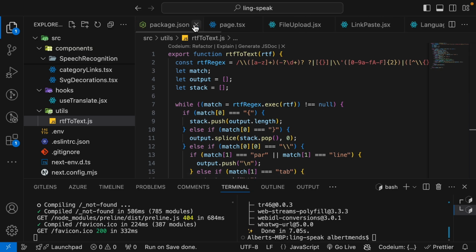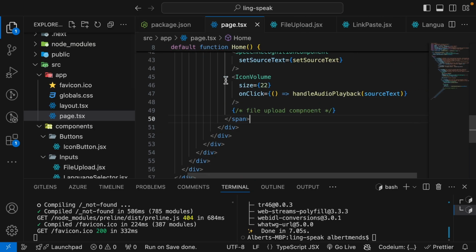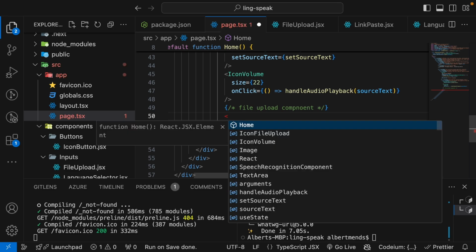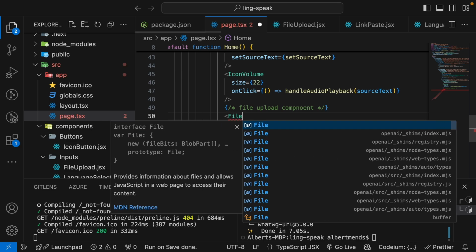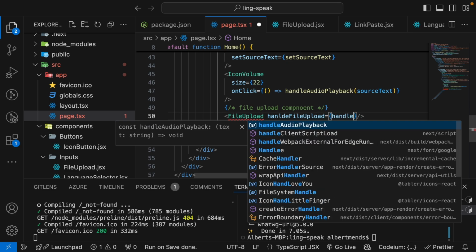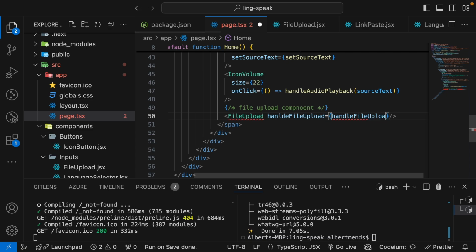So let's get back to the page.tsx. We are going to import the file component we created. So we have file upload, which is a component, and the handle file upload. We are going to create this in a second.